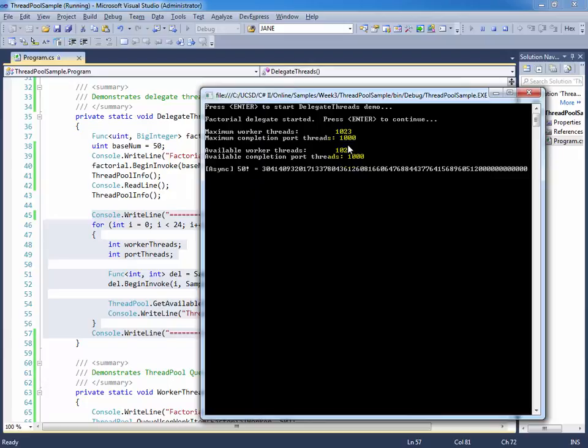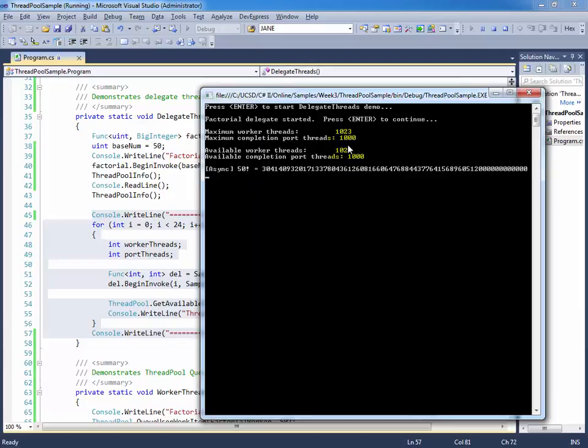Remember, the point of using the thread pool is to have short running or very small methods that are going to execute and not live very long. So they do their work and then they terminate. So unlike managed threads, which are intended to be long-lived threads, these are supposed to be very quick running threads that all work in the context of one master thread or one managed thread. Now, how that actually works is not as critical as understanding how to put it together.